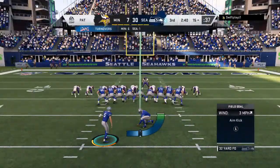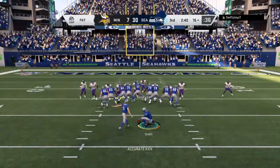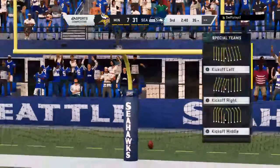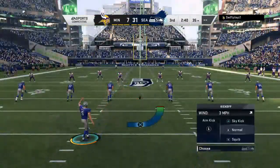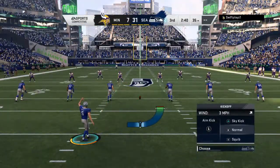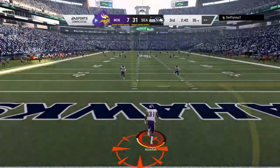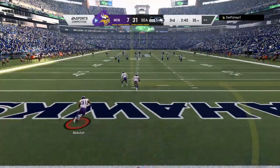This D wanted to put it away before we even get to the fourth quarter, widening that margin a bit further. And while they won't just empty the bench just yet, if you're a backup, start loosening up. I think you'll get a chance to play before this one is over now with that type of a cushion. So they throw the pick six. They'll get another shot at it now as this one's in the air.